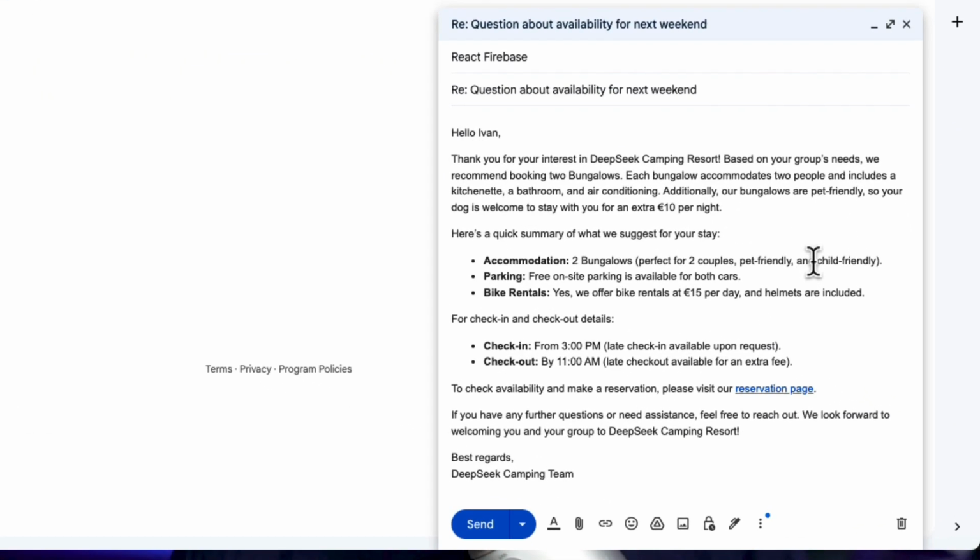This is mind-blowing. Look how good this is. This doesn't look like an AI generated answer at all. It's so organized, it's giving the most important information and also answering to all the specific questions from the customer. In the end, we encourage the customer to complete the reservation process by following the link. So again, it's incredible to see how easy it is to create these things today with AI, and everything for free. Think about how much time this business could save by implementing something like this.